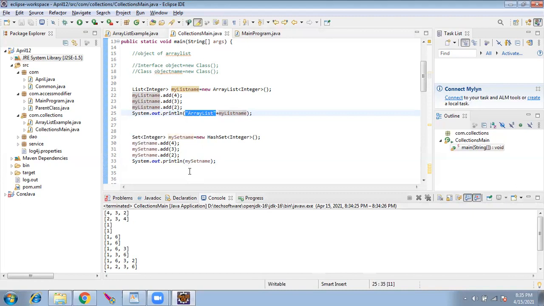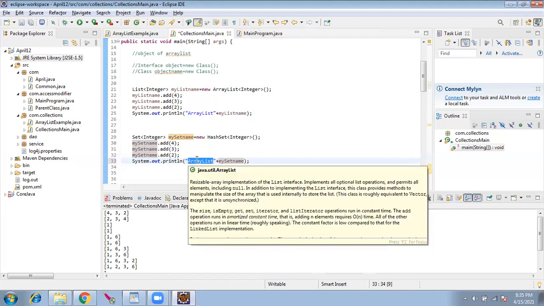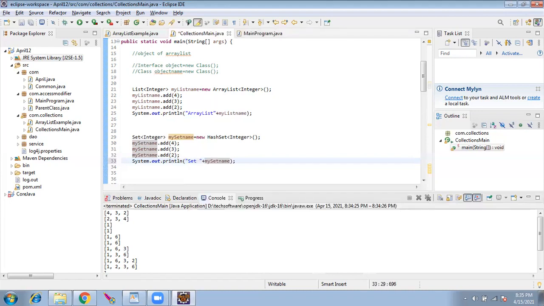See, I added 2 at the end. The hash set will sort. If I go 6 at the end, then automatically it's going to sort.